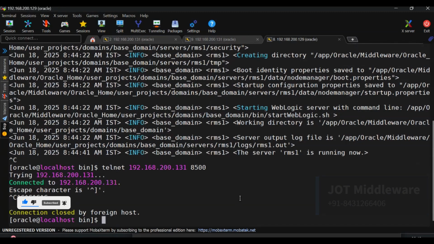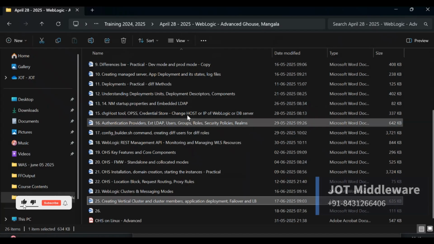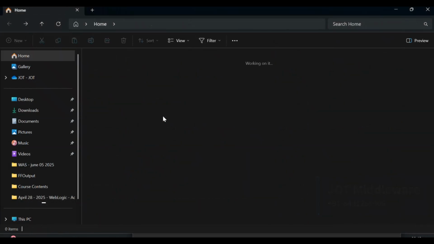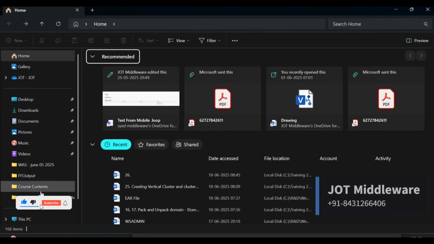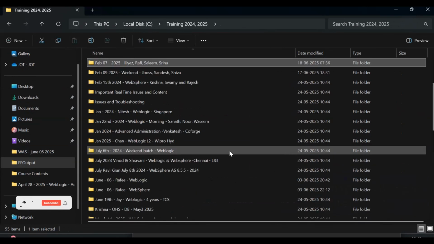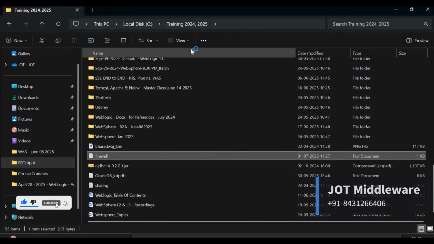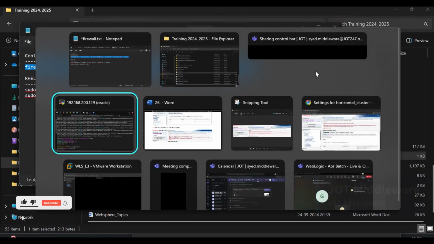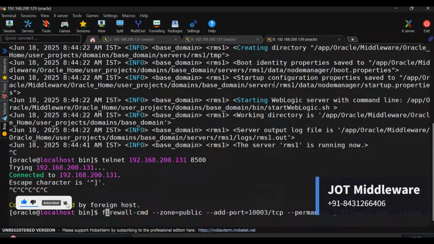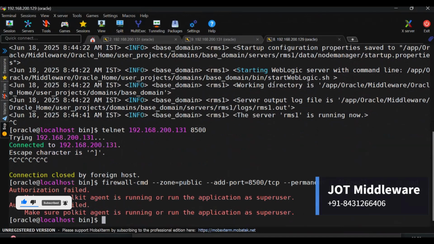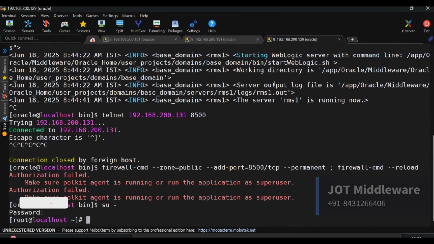What we can do is open 8500. Yes, let's do admin.